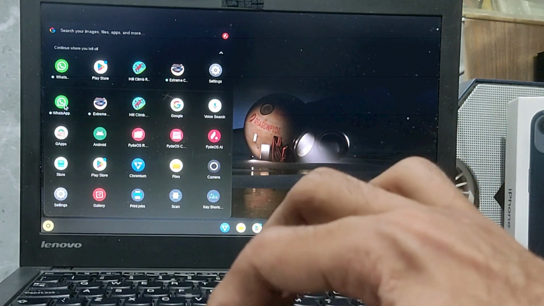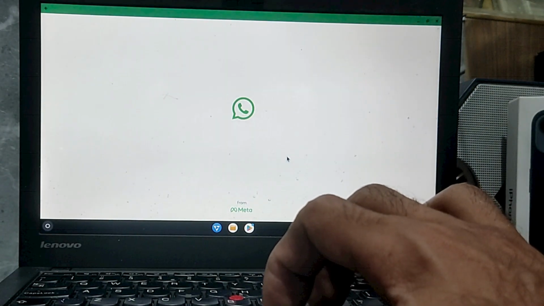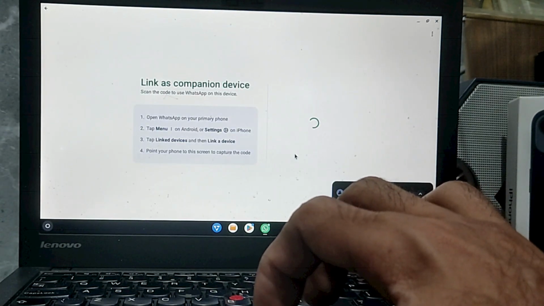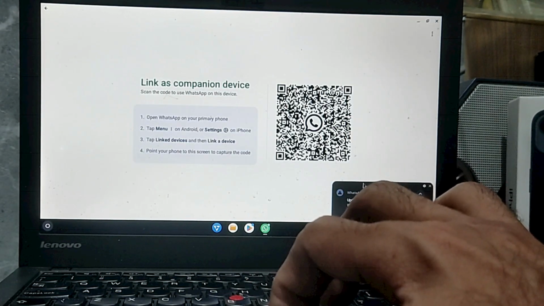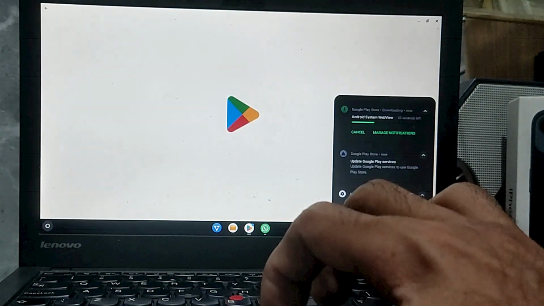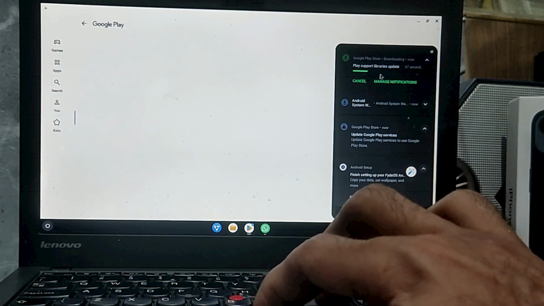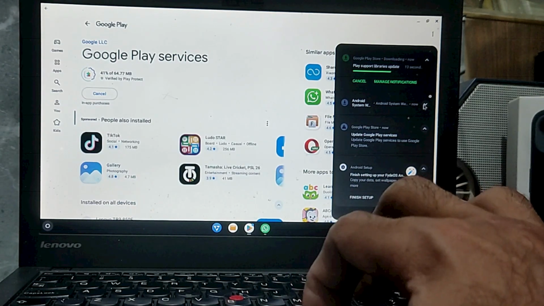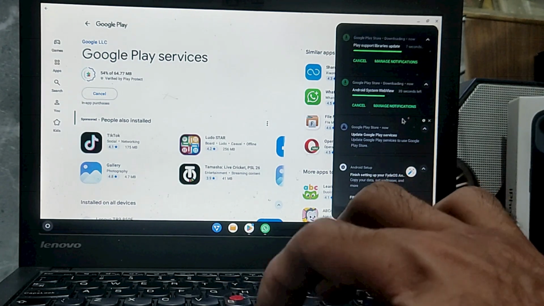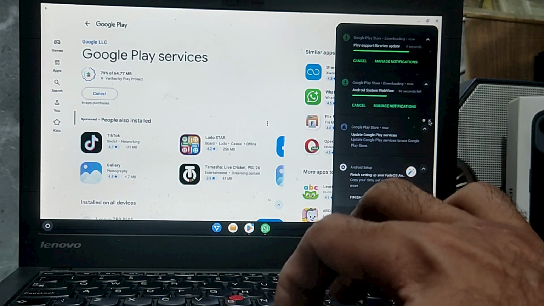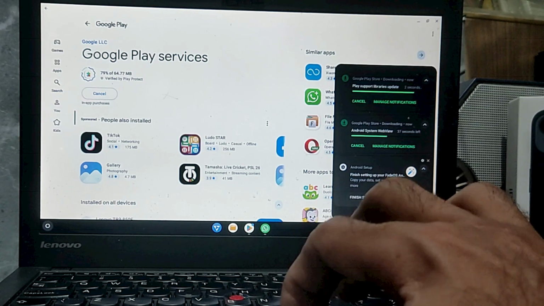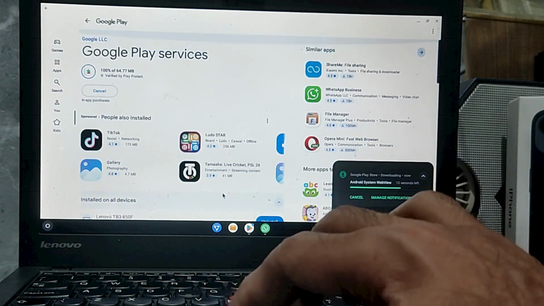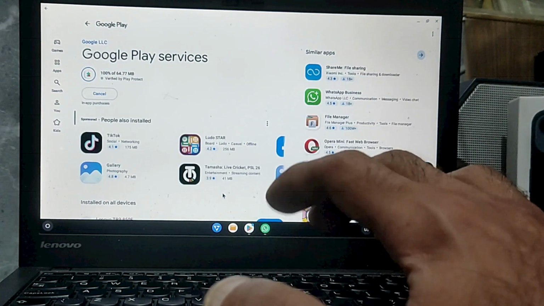So okay, we install WhatsApp. Let's check if we have it. Okay, our WhatsApp is working without any errors. You just have to scan this one and it will lead you to WhatsApp. Okay. Android libraries are updating, Play Store support is updating. That is a more important thing. Let it update because these things are very much required for your Android to run. So if you want it without any errors, just go with it.